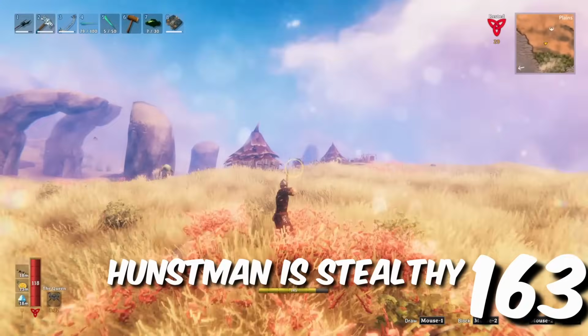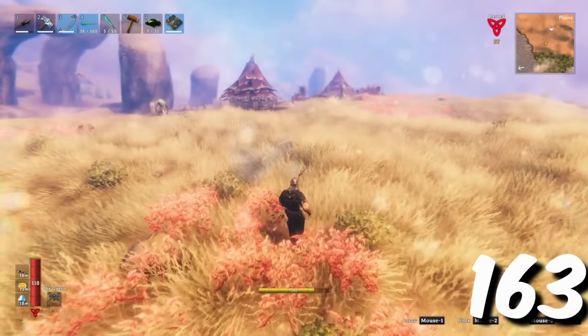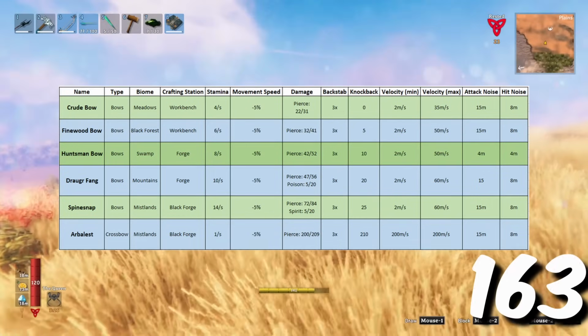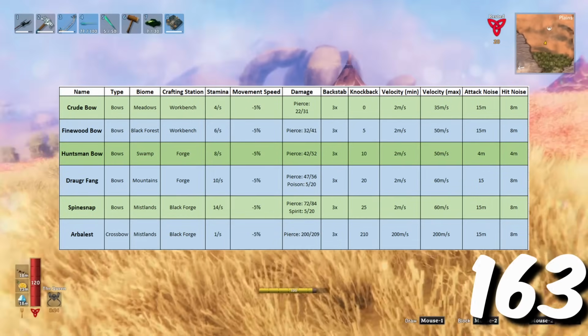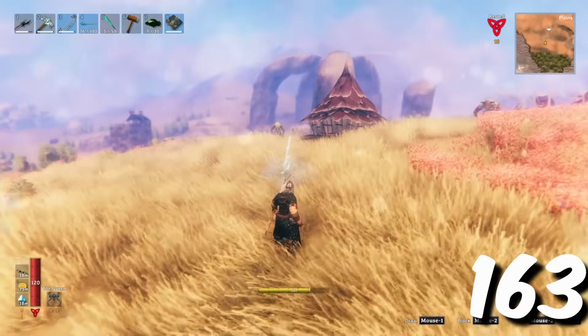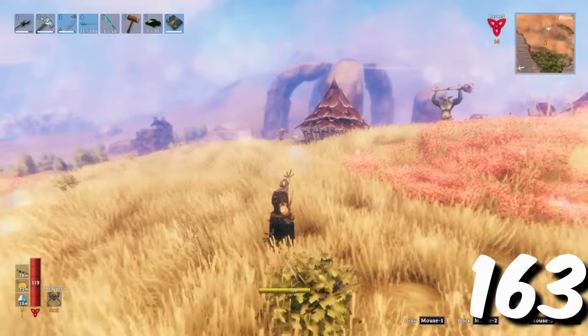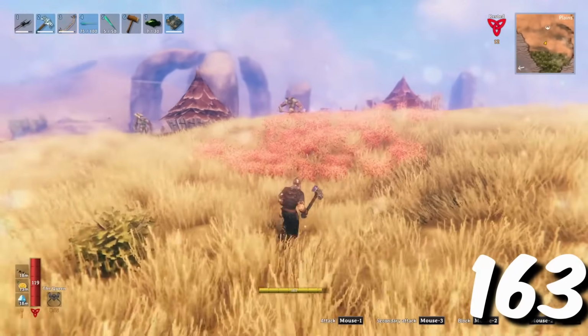Bows have a hidden attack noise mechanic that notifies nearby creatures of those hit with an arrow. All bows have a 15-meter radius, alerting all nearby creatures except for the Huntsman bow with a mere 4-meter radius. For this reason, the Huntsman excels with stealth, allowing you to pick off creatures one by one without alerting reinforcements.